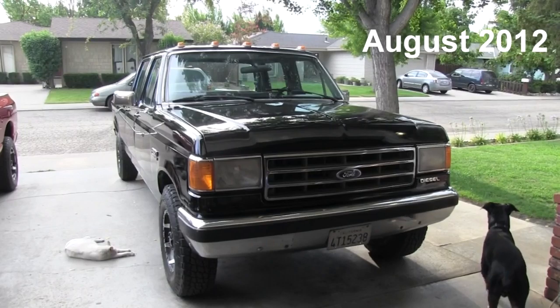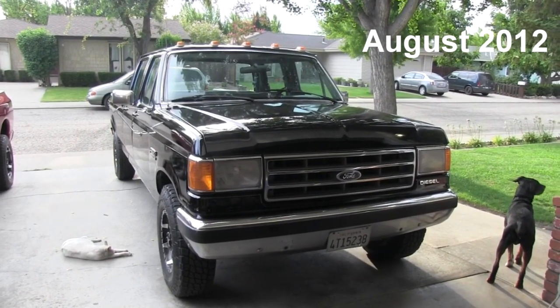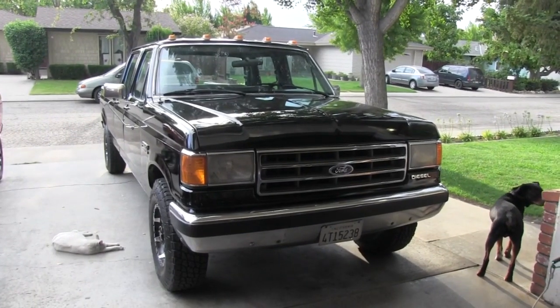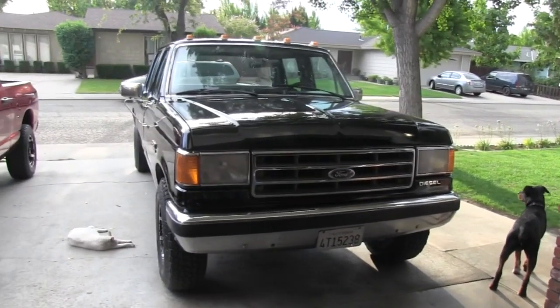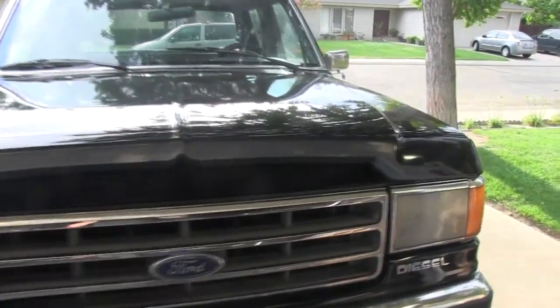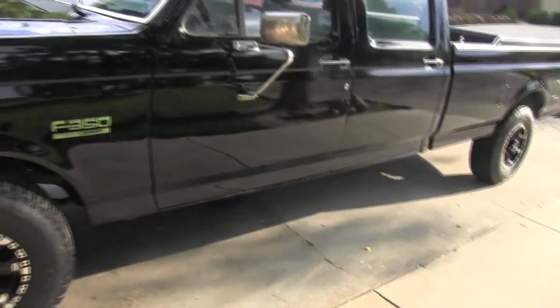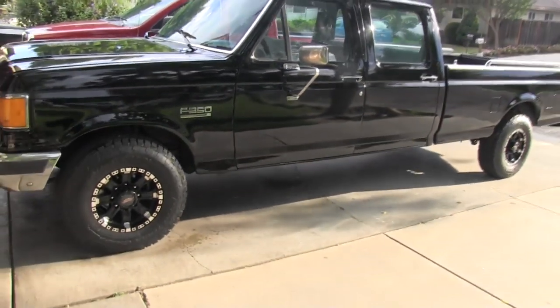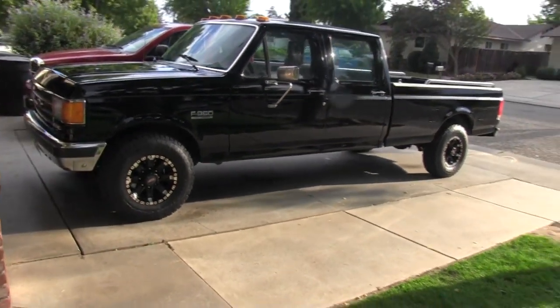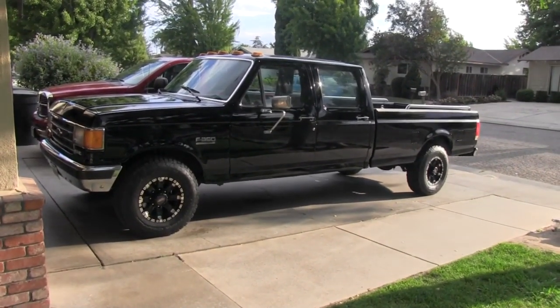Yeah, this is the 1989 Ford we've been working on for a couple months now. We've done a lot of work to it. And we just got out of the paint shop today. And I did a bunch of body work on it myself. And yeah, you can see some flaws, but all in all, I think it came out pretty good. There it is. All blacked out.